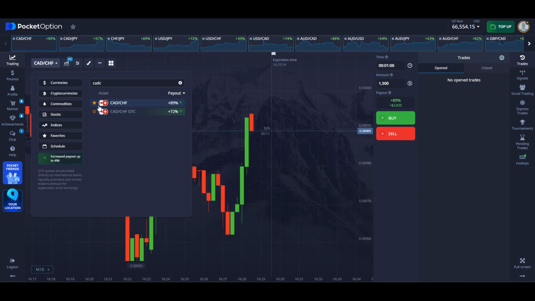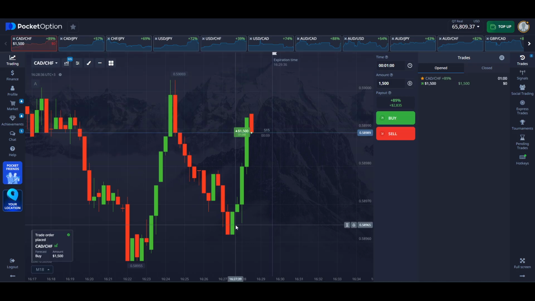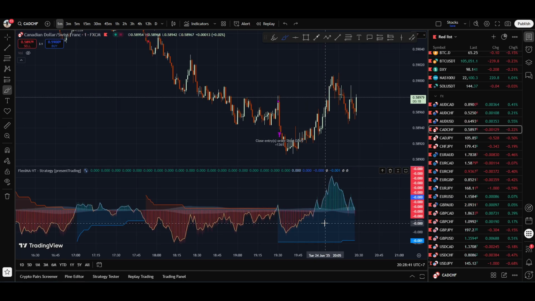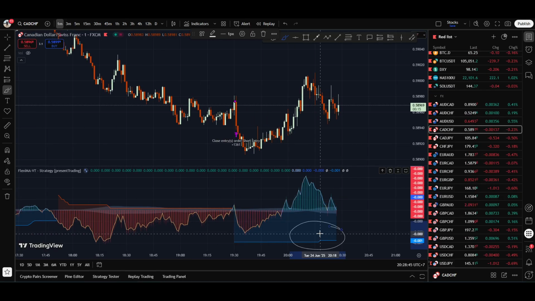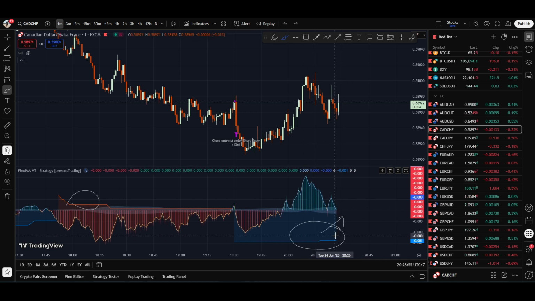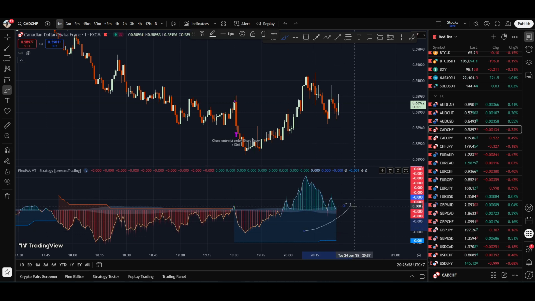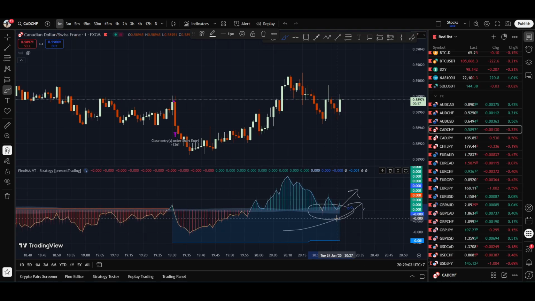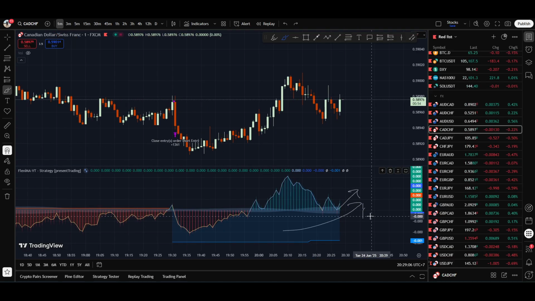The payout here is good, so I'm opening a $1,500 buy trade right from here. Why am I doing this? Look, this indicator also shows us the trend direction. The blue line indicates an uptrend, the red line indicates a downtrend. So, I see that the blue line is approaching 0. That means we enter on the rebound, look for confirmation, and see that we actually have an uptrend. So these 2 simple factors, yes, you still need to spot them, yes, you still need to find them, and only after that do I open my buy trade.